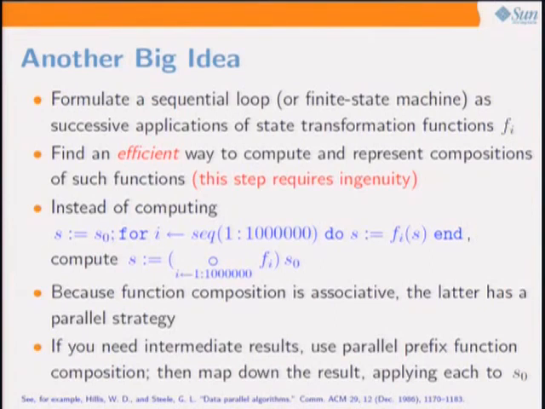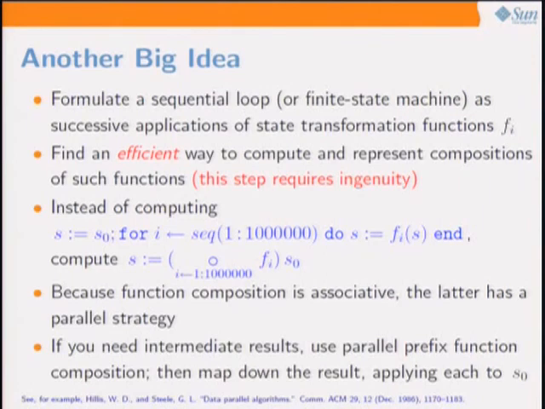But if you can find an efficient way to represent those functions, an efficient way to compute compositions of those functions, this step requires cleverness, then instead of initializing S to S naught, and then executing the loop, successively updating the state, instead you can do this computation where you take the state transformation functions, hit it with big compose. Compose is associative, so this has a parallel implementation.